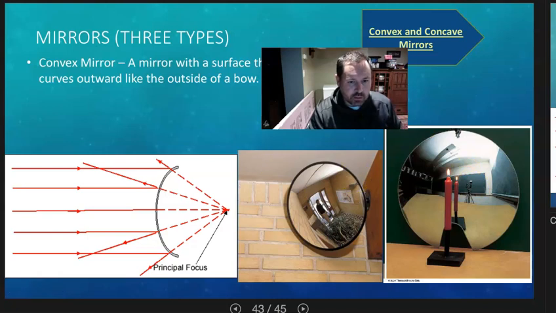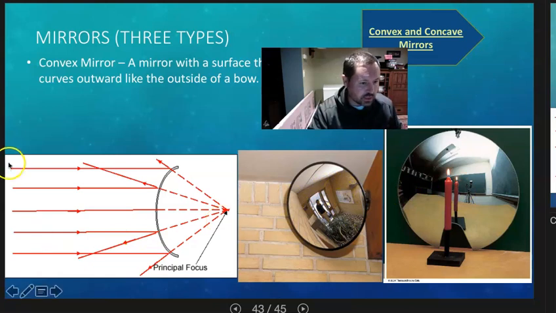The convex mirror, you can see it actually makes the images look a little bit smaller. So on the other side, this mirror looks smaller. But it does increase your field of view. Take a look at our ray diagram here. The rays are hitting this convex mirror, and then they're bouncing out. All this stuff back here is imaginary, so ignore that. Right here, this is the real light hitting and then spreading out.